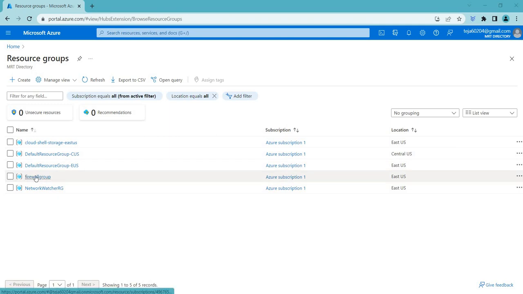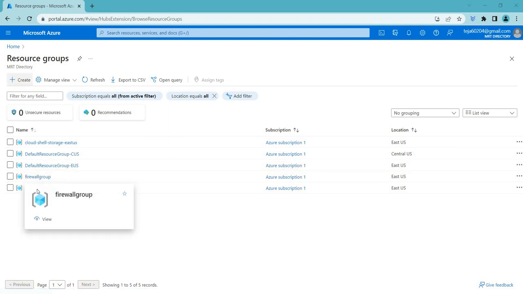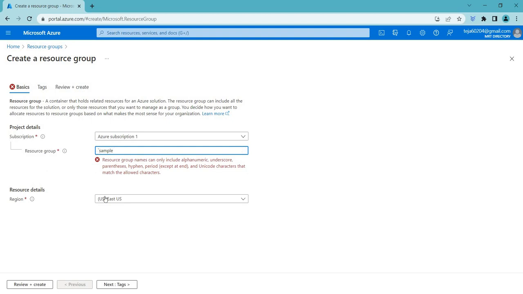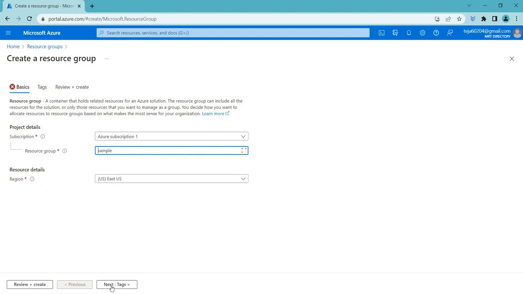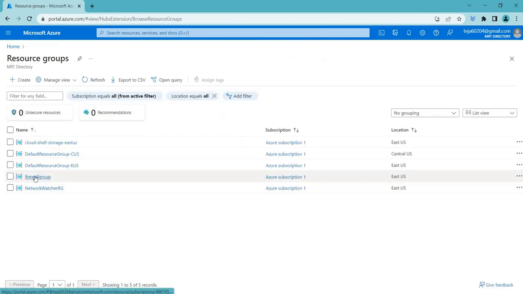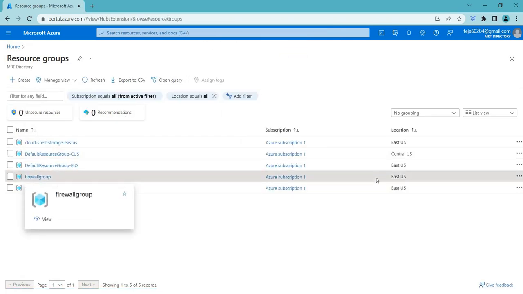Initially you have to go to the firewall group which I have created recently. To create that you can just click create, and here just add the name. You can add sample, and then just review and create it. If you want to add tags you can, but in this case I just ignored it, and it's ACUS. Whenever you're creating any virtual networks or any other services, make sure that you also use ACUS inside this particular resource group. That is how I created this one. This is the firewall group that I have created, which belongs to ACUS.